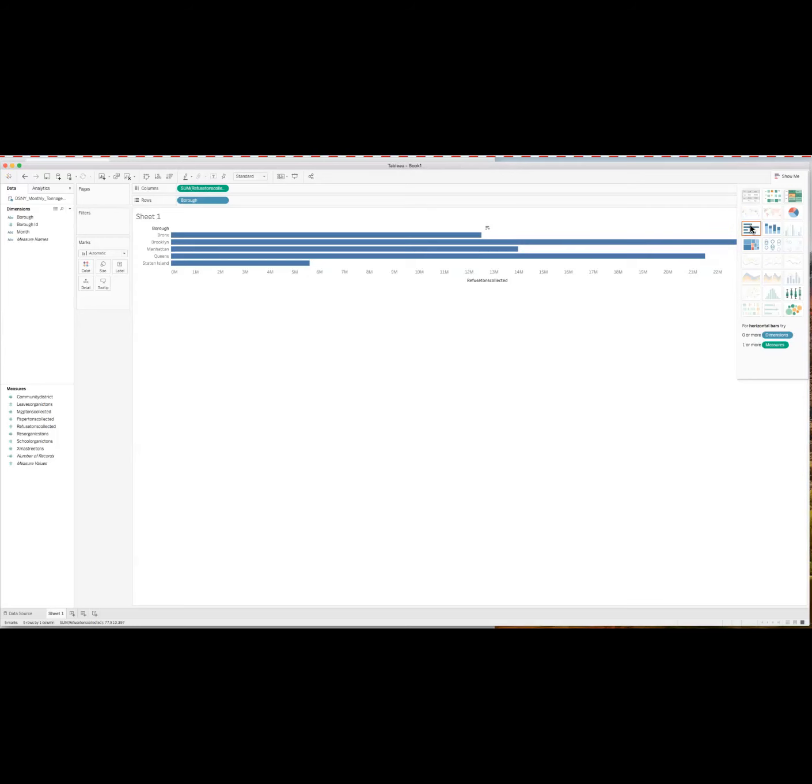Notice what it did. It put a dimension in a row. It put our measure in a column automatically by selecting bar chart now. And so here what we see is we can see easily our refuse tons collected, right? We see the millions of tons marker here. We see the borough here. That in its coloration and everything was done automatically. So here's a very conventional horizontal bar chart that we can do.